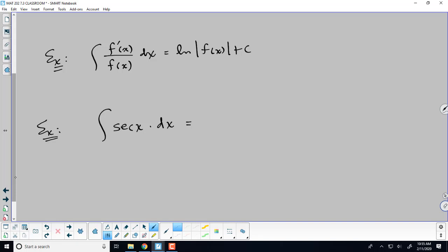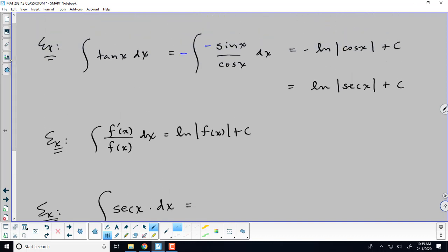And we see really easily for tangent, it's not hard. And cotangent's even easier. Cotangent, it's in log form automatically, right? Because that's cosine divided by sine. And that's already in log form. You don't even have to do, it's not ish, it is. So that's natural log of absolute value of sine plus c. So tangent and cotangent integrate to logs. Secant and cosecant integrate to logs also.